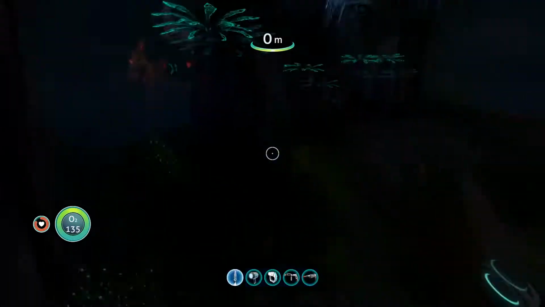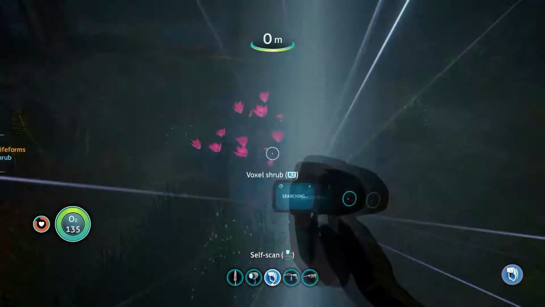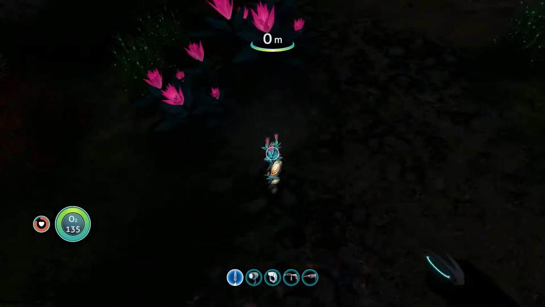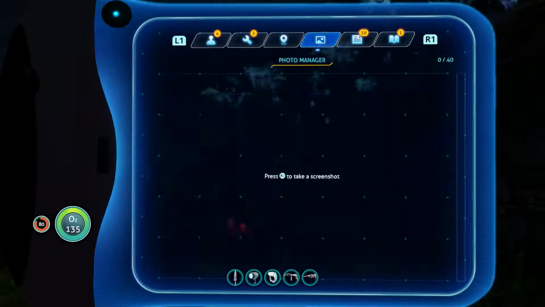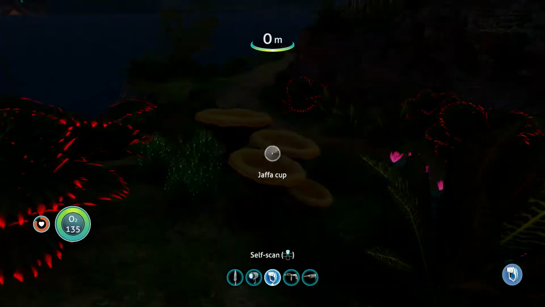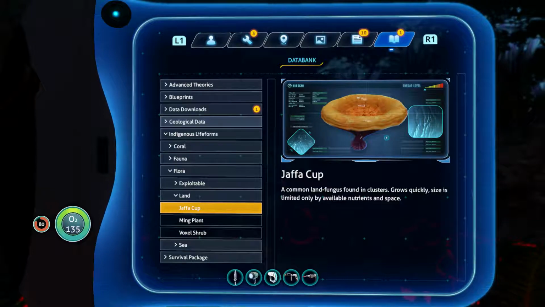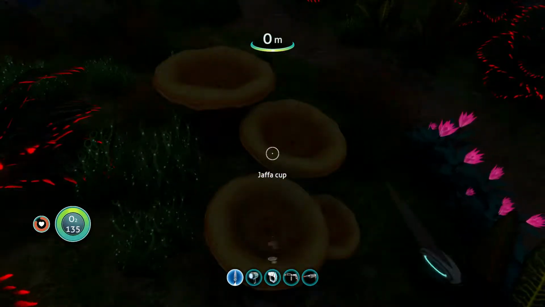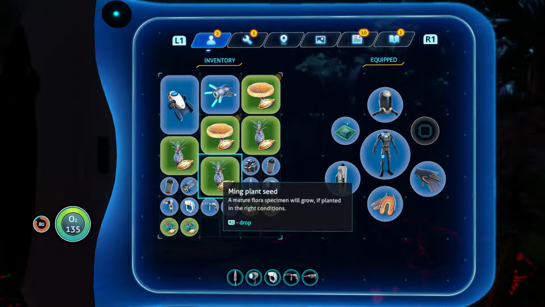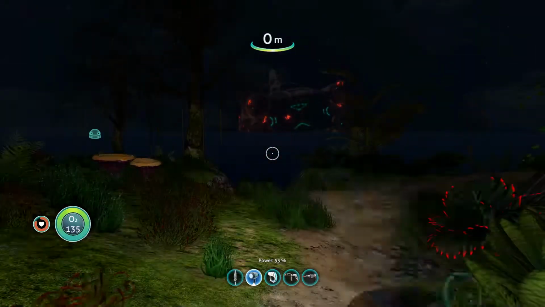It'll just take up a lot of space. Okay, we'll hang on to it for now. If I find something better, I might get rid of it. Seeing how much space all this crap is taking up in our inventory. We'll drop one of those. I don't even know that I can do anything with this stuff that I'm collecting.